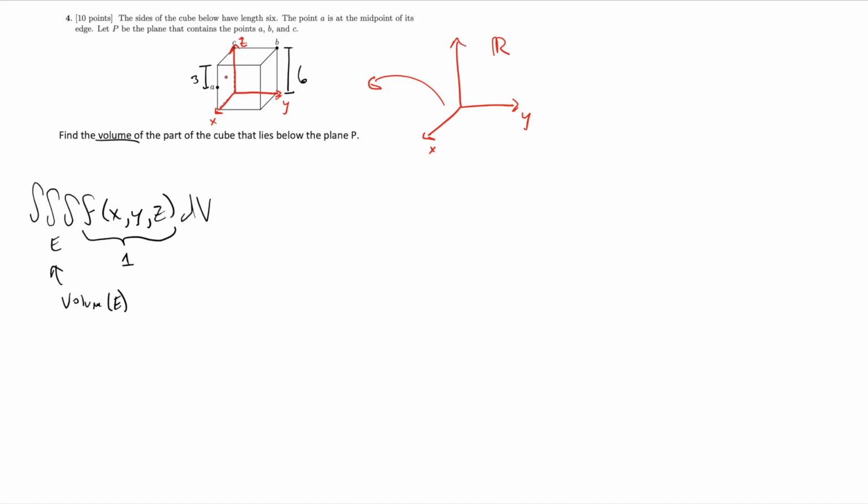Now, you could have placed the origin anywhere. You could have made it up here. But in this case, I thought it would be easiest to place it at the back end of the cube, back left of the cube here. Okay. So now we can pin down coordinates to points A, B, and C.